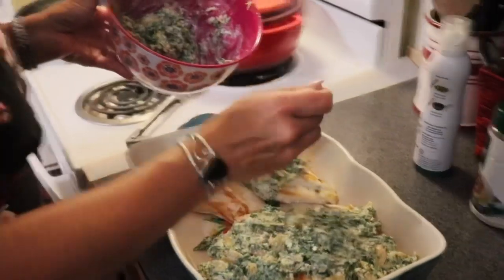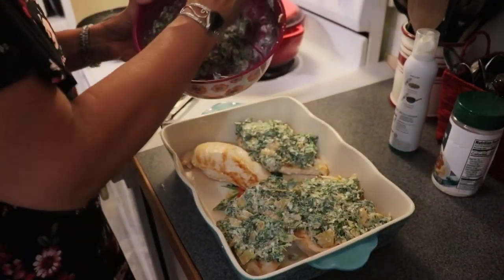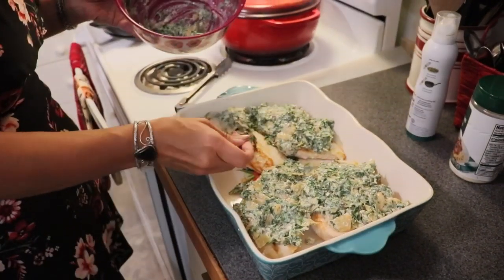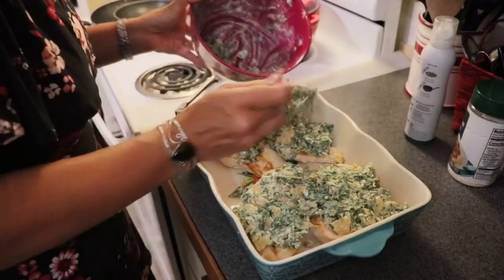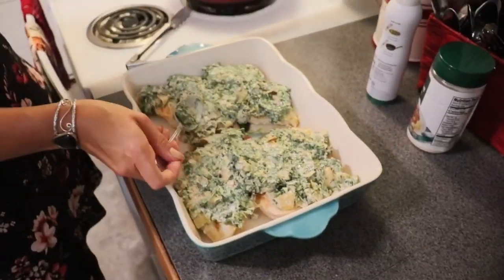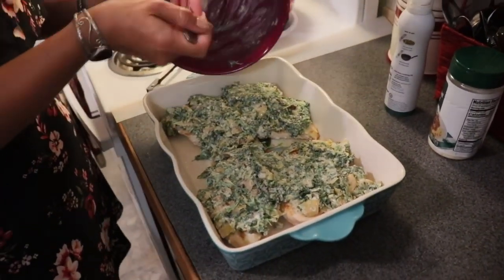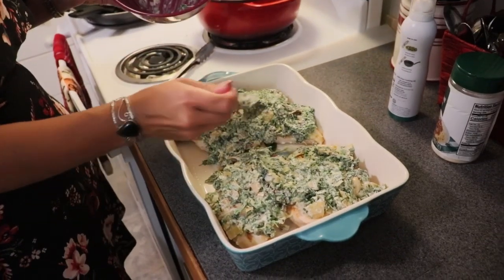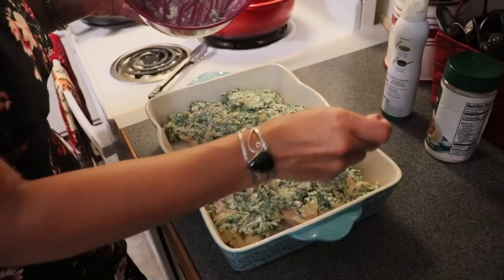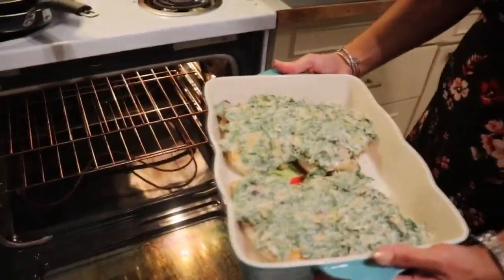After these are almost finished cooking, we're going to add a bit more additional cheese in the form of mozzarella, which will melt over the top. Our chicken is nicely and evenly covered, so we're going to put this into our oven preheated at 375 degrees and bake for about 30 to 35 minutes.